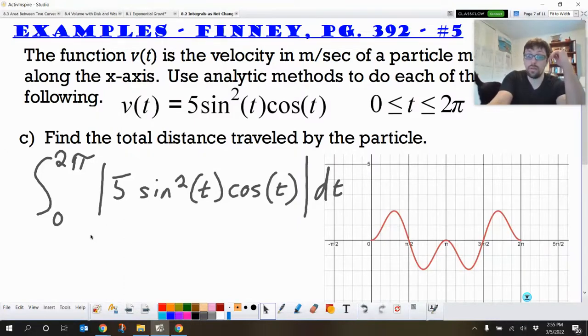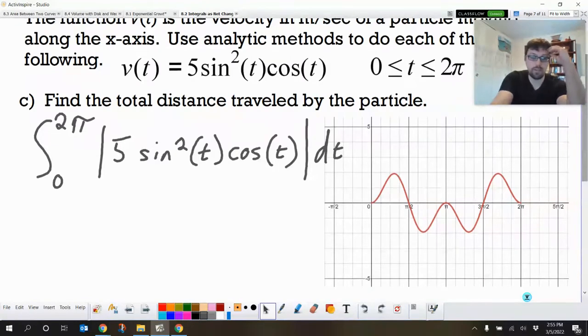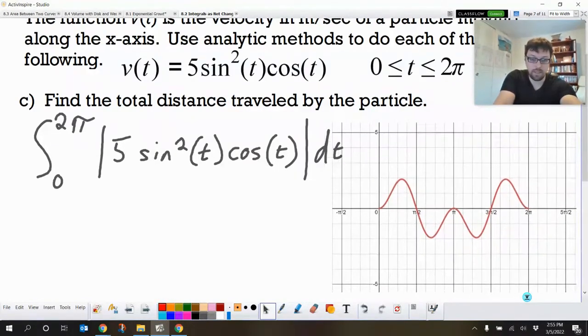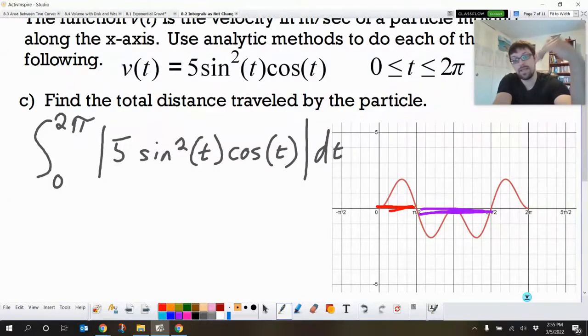What we want to do is break this up into different pieces. We'll have this positive piece for which we won't have to do anything. But then when it goes negative right here, we just want to slap a negative in front of it, because that negative and the other negative for being under the axis will cancel each other out and it'll just be positive. And then we'll have this final piece where we don't have to do anything because it's already above.